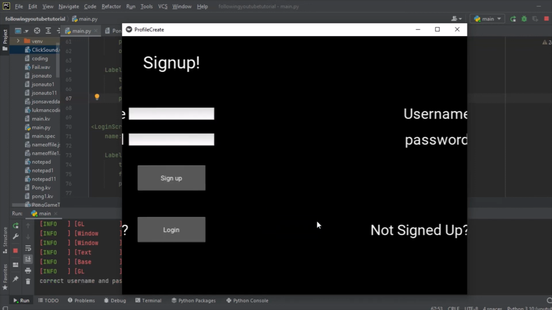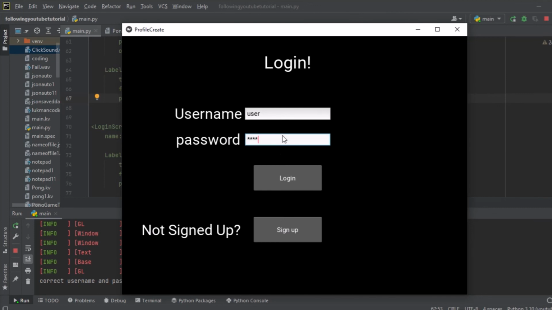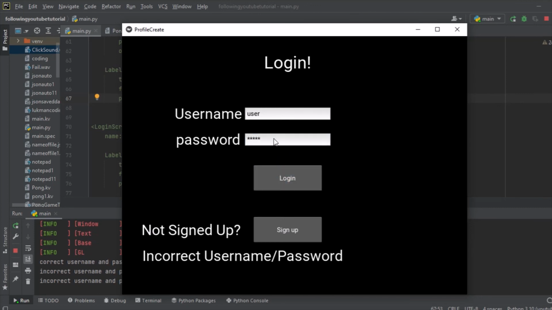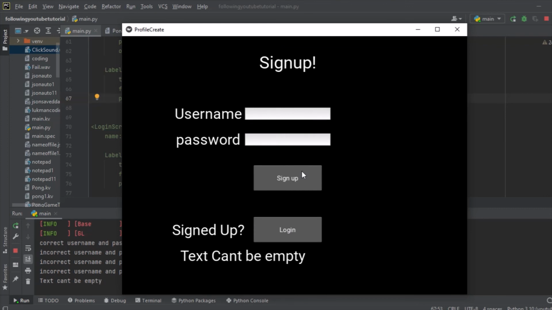Let me log in and mistakenly write something. It says incorrect username or password. If I also leave it empty, it says incorrect username or password. Also, if I want to sign up and leave this space empty and click sign up, it says text can't be empty and I can't move to any screen.